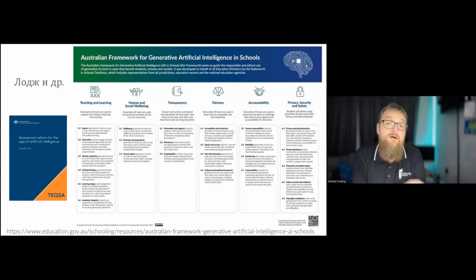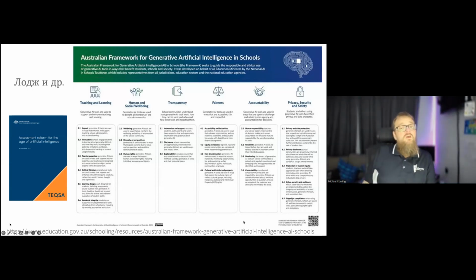But Jason did a couple of really interesting things. Number one is he developed a framework for using generative AI in schools. And that's this framework here. The link is down the bottom here on the slides. If you just look up Australian framework for generative AI in schools, then you'll find this framework here.